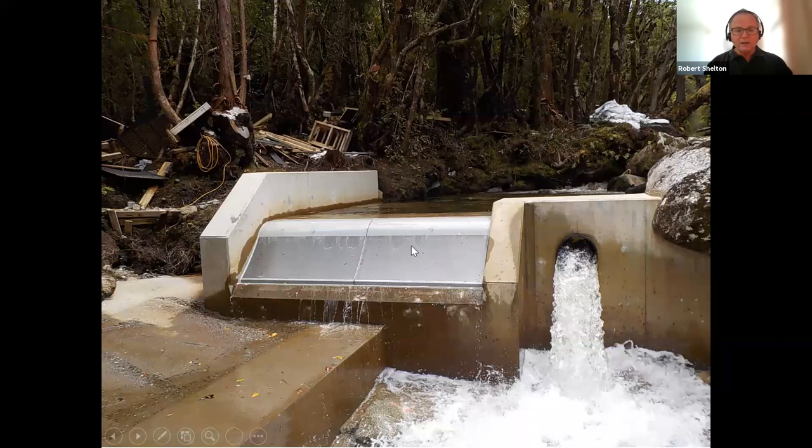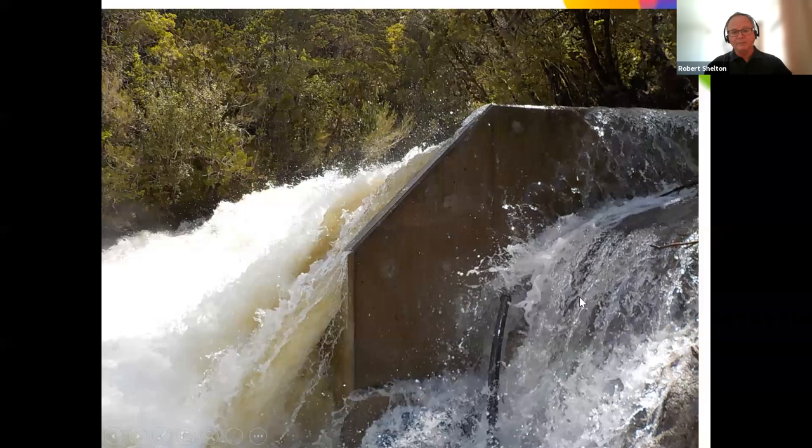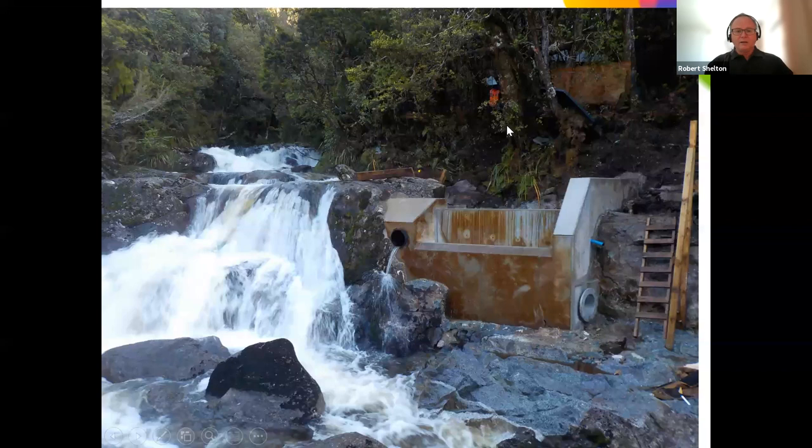For those of you who are not familiar with Coanda screens, they're a wedge wire screen with a screen spacing going across the weir, only 2 millimeter spacing between these particular screen blades, and they're self-cleaning. So twigs or sticks will stay on the screen and they just get washed off. So moving on, the screen with a bit of water going through it. And this is the screen before it was completed. And here's the intake pipe getting off on the side. This is the HDPE intake pipe heading from the intake down to the desander.